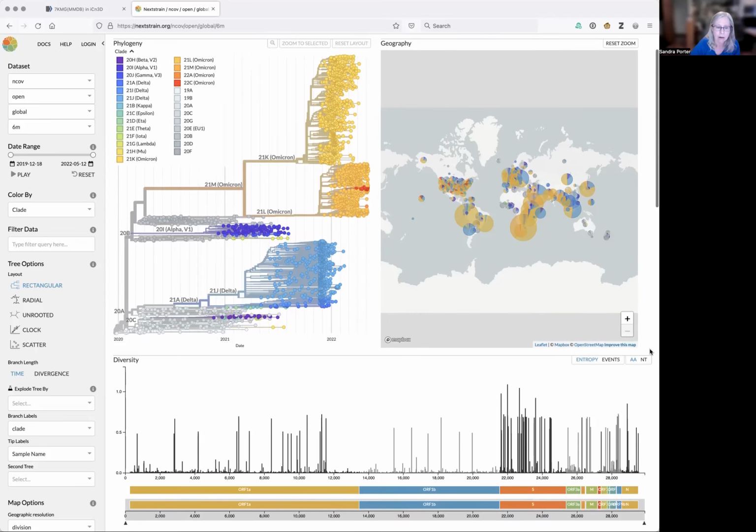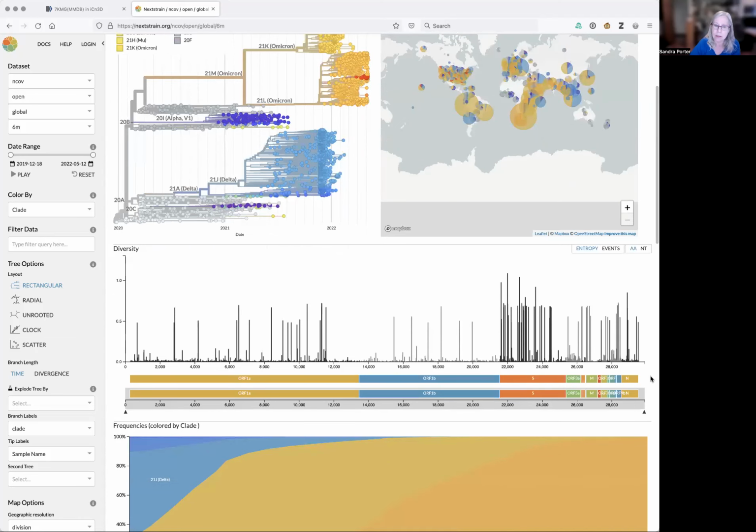And I can scroll down and I can see how diverse different parts of the sequences are. That is, some regions of the virus acquire more mutations than others, and that is reflected in the data here. So here is the spike protein that has that S, and you can see this is a part that has a lot more mutations than other parts of the virus.